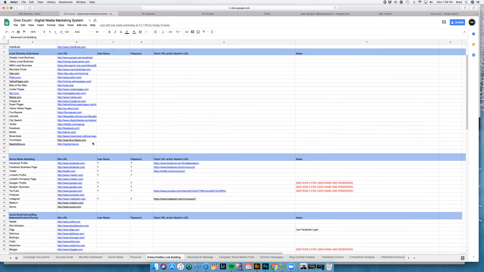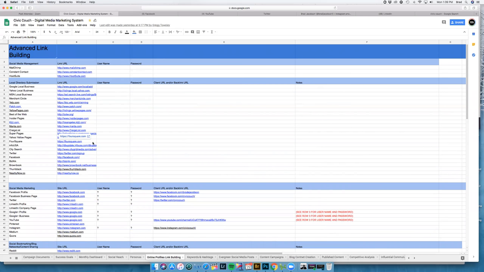But when you have content, because again, you're in the content creation business, every single one of these 150 sites are a social network. So if you want to get the most amount of views for your YouTube video, as soon as it goes live, you go to Google Local Business. They want you to post videos. There's a huge button there that says post. You go to MSN and Yahoo. You go to your Yelp profile.